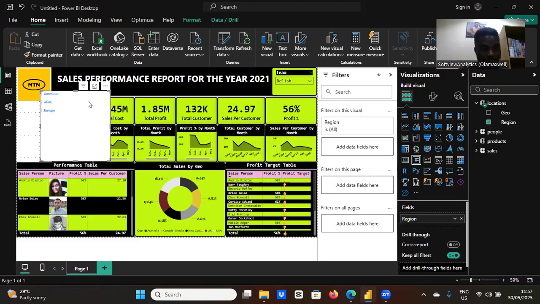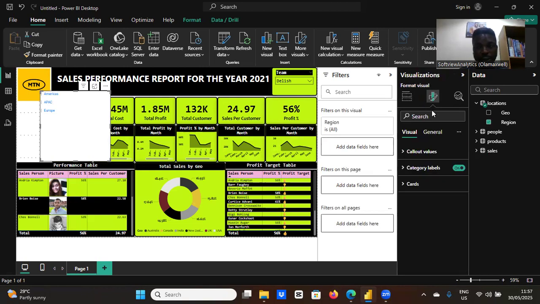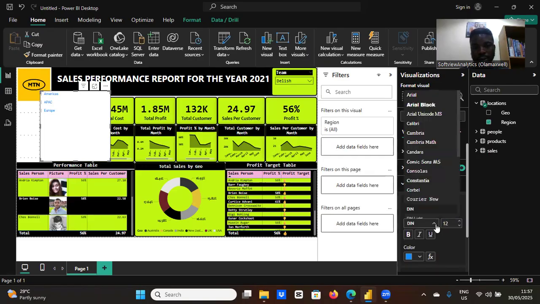So I have it on the multiple card, and then I can go ahead to format that. So it is a card. Font size, I'm going to be choosing the font, of course, our usual Consolas.